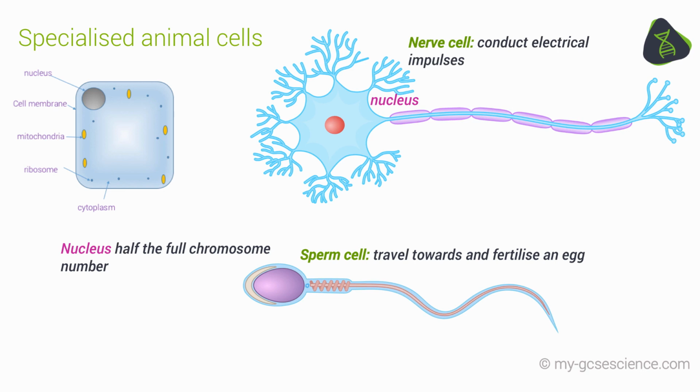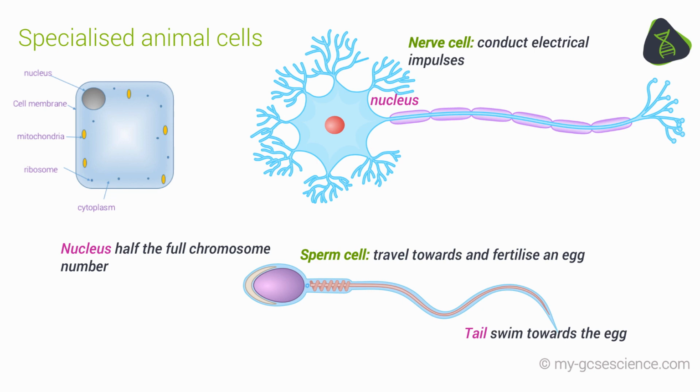The nucleus in a nerve cell is no different really from the nucleus of any other animal cell. However, the nucleus of a sperm cell is quite different. It actually only contains half the DNA needed to make that individual, the dad's half. The other half will be found in the egg cell that the sperm needs to fertilise. But before fertilisation actually happens, the sperm cell needs to get there, and the sperm will need to swim towards that egg. So a tail would come in handy.